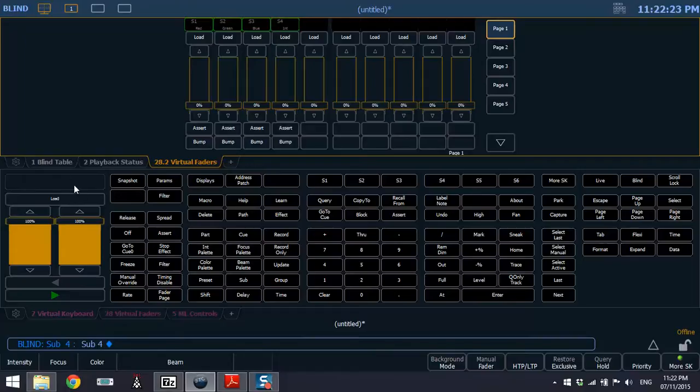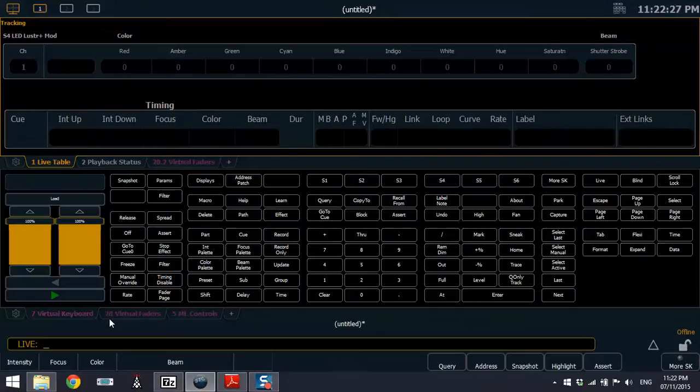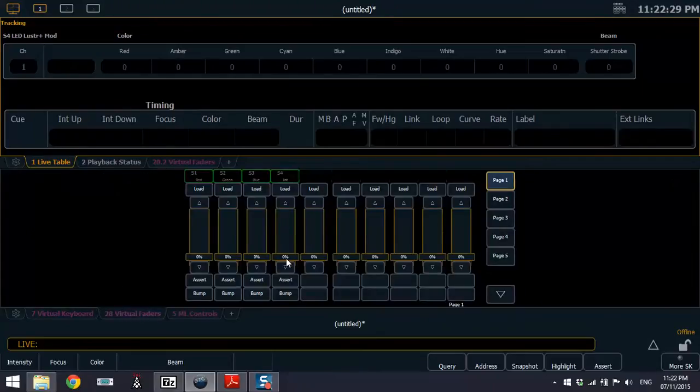I'll swap this to table, swap this to the keyboard, go back to live, go to fader. When I bring this up, it's going to lock us there, and then this is going to take over. And of course, if you had programmed these without the attributes on them, or without the intensity attribute, you'd only be affecting color. Now, you may ask yourself, well, this was pretty damn easy. Why would this ever be an issue? And the issue is that if you try doing this in live mode, you have to muck about with some really obnoxious things to get it to work.